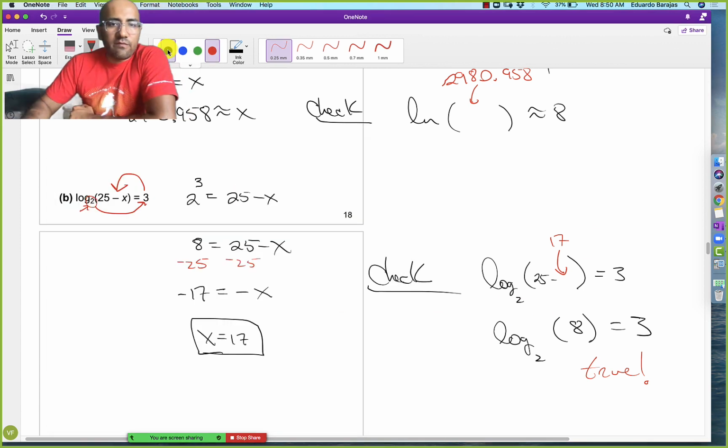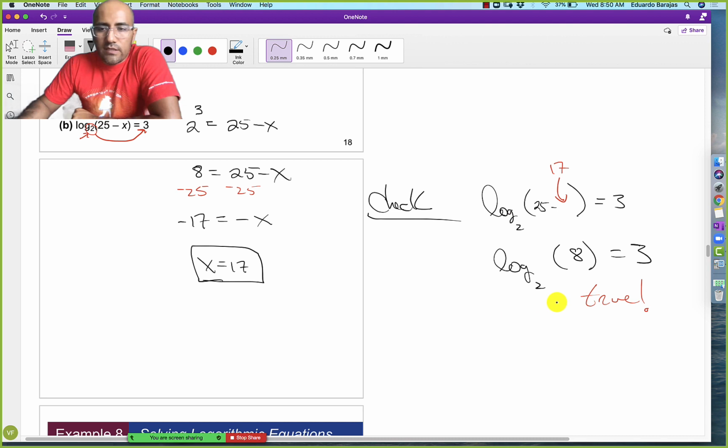remember we have this change of base formula, right? If we don't know that this equals 3, it's just not off the top of our head, and we want to find out what this is, remember that our change of base formula from yesterday says that we can convert it into any index we want, log base anything we want. So we can change it into something more convenient, like an ln function, ln of 8. I don't know what log base 2 of 8 is, so I can use ln of 8 and divide it by ln of the base that you didn't want to work with. So this ratio will be equivalent to this, right?